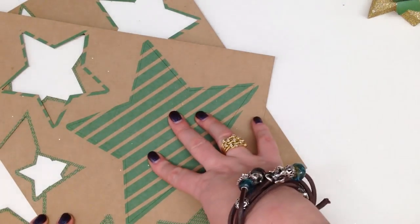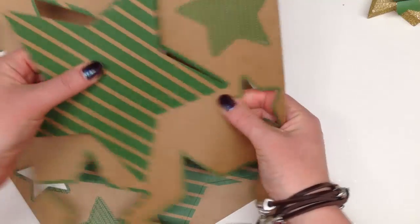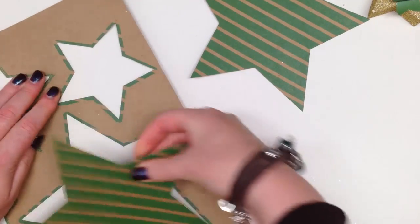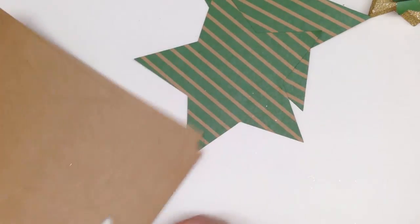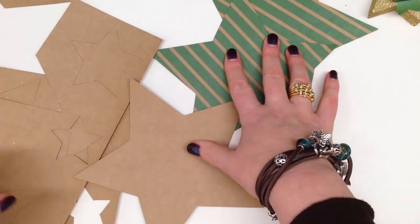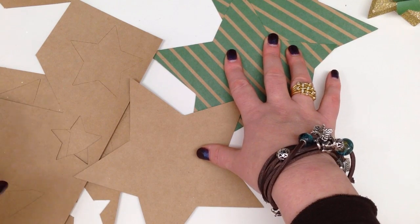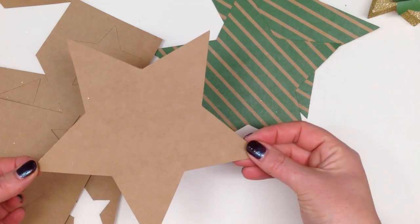So what I'm actually going to do is I'm going to make this huge star here into an opening box. So I need two of these, two of the patterned stars, but I also need two of the plain ones. Now in the kit you have 5 boxes that are green patterned, you have 5 boxes that are white patterned, 5 that are red patterned, and 5 that are gold glimmer paper. And then you have 5 that are the plain.